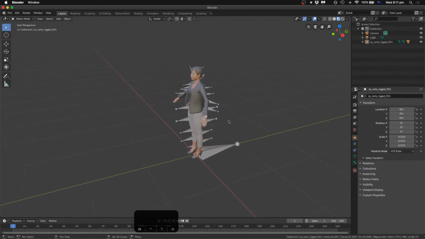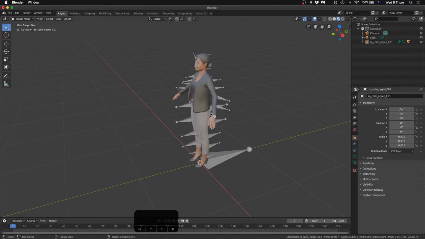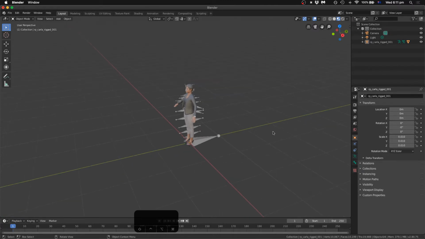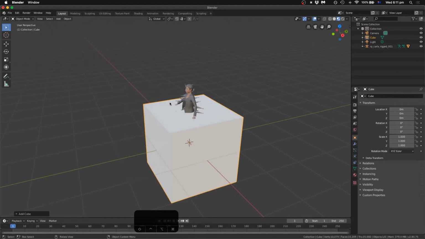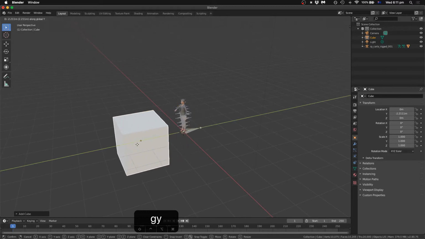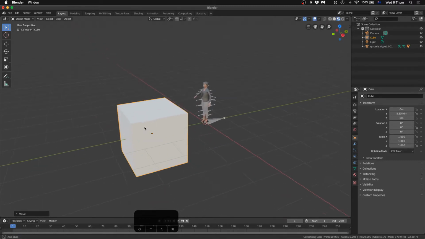Next, I'm going to show you how to animate the figure a little bit later in the tutorial. I'm just going to set up the rest of the scene first. So next, let's do some of this 3D sculpting business. So I'm in object mode, I'm going to go Shift A, and I'll add a cube. And I'll just bring it along on the y-axis.